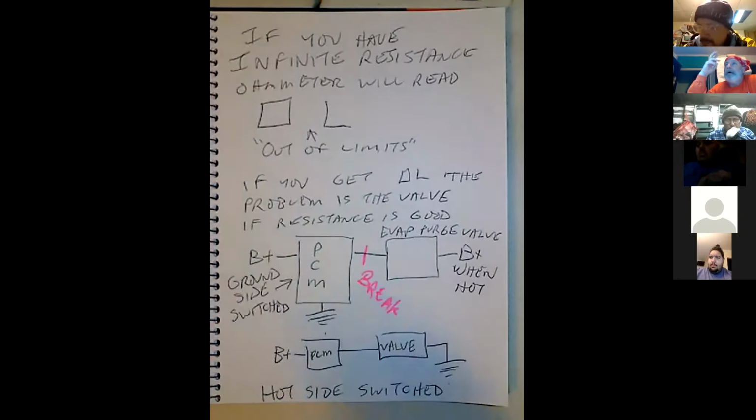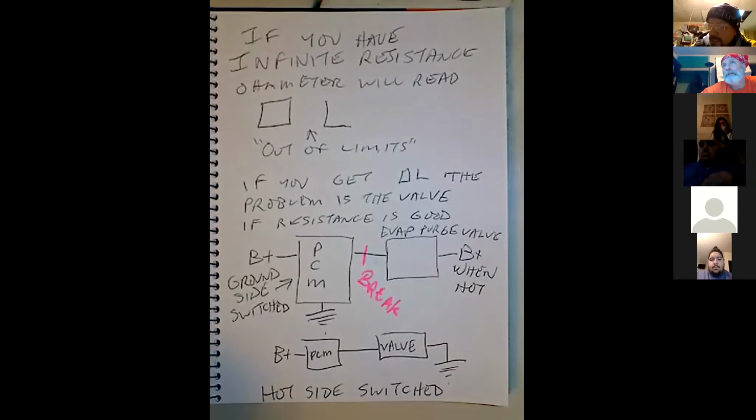So what I would do is get on ProDemand and look up the schematic to see if it's ground side switch or hot side switch. Abel, did you hear that? Yeah. Now, Chuck, here's the thing. EVAP's not running all the time, right? The purge valve is not energized all the time. So you're going to have to go into the scan tool and command the purge valve open, and then check for voltage, or check for a ground, depending on how it is. Any scan tool will do that? Yes.